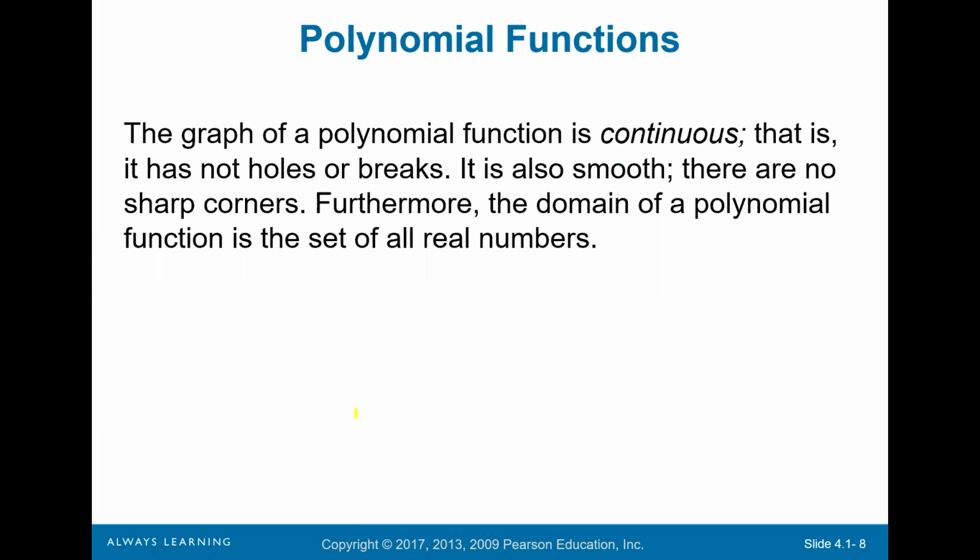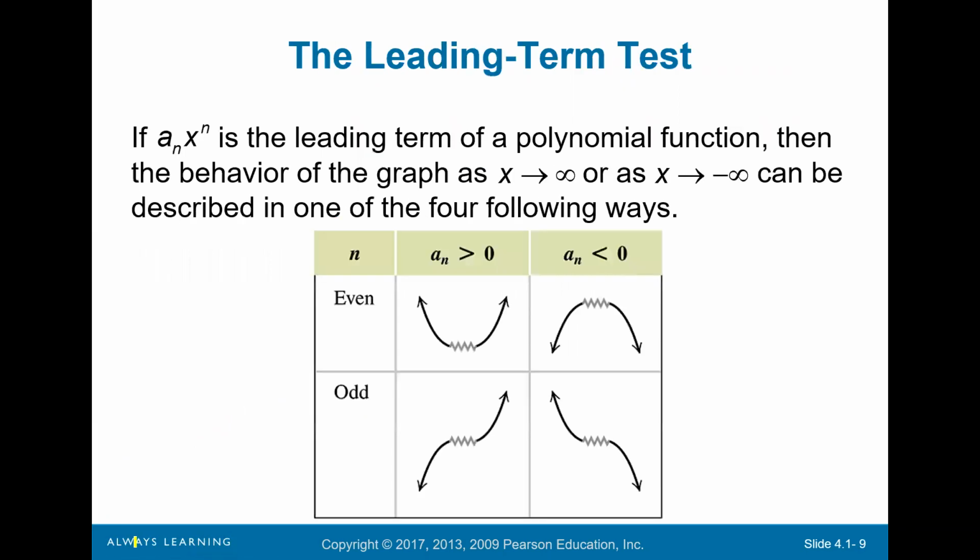Furthermore, the domain of a polynomial function is the set of all real numbers. The range, however, can be something different. Most times, all real numbers. Now, this here, I would encourage you to have this on a flashcard, or in your notes, or somewhere separate. Whenever you're trying to graph a polynomial function, there's so much going on, right?